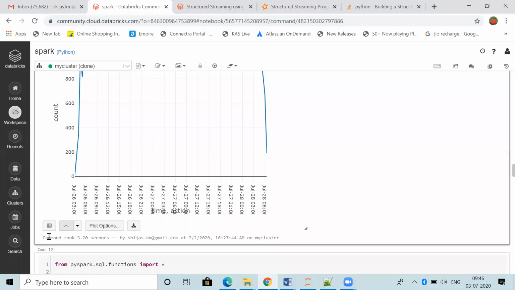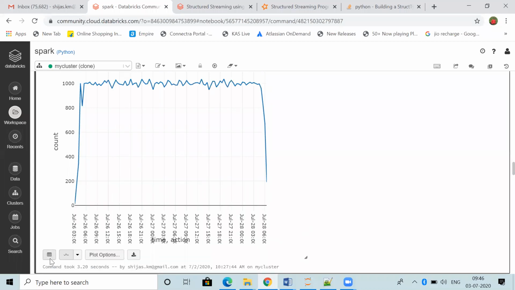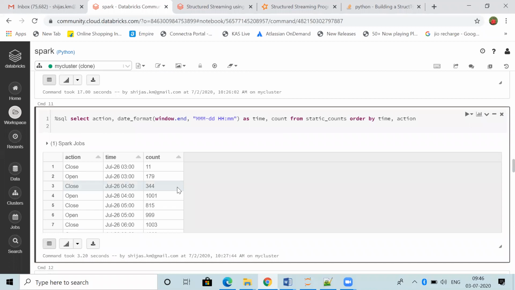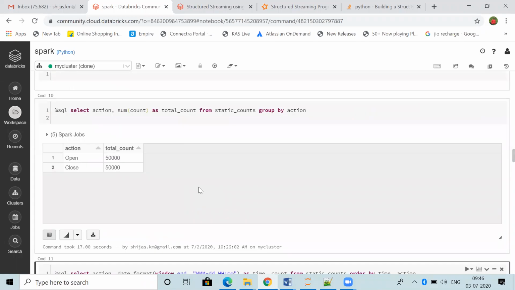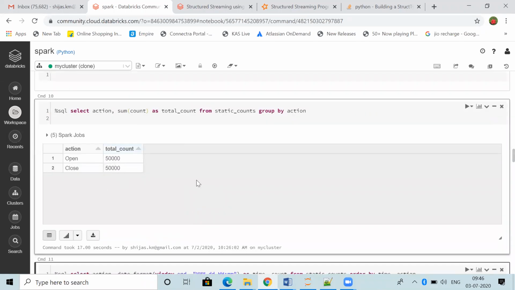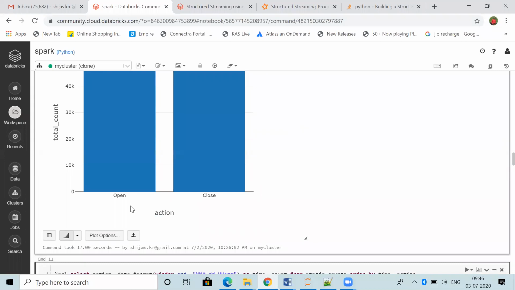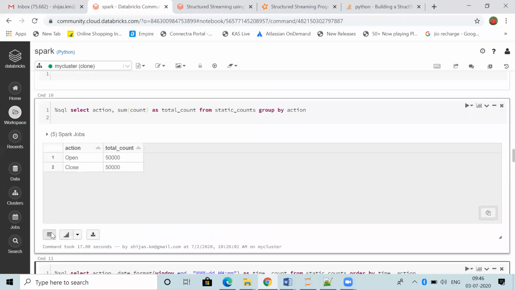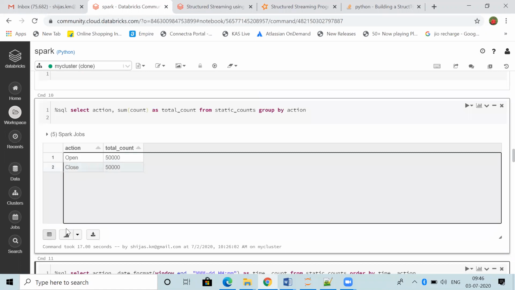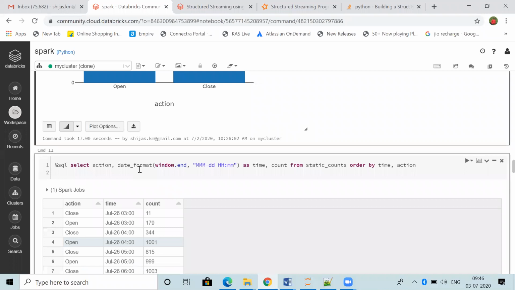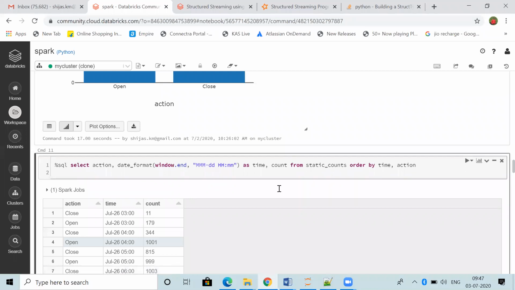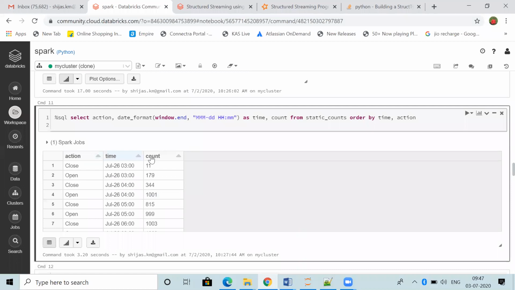Instead of that, you can use a normal table-like format, as you can see. And you can use a bar chart: on this normal output, click on this, and you will get the bar chart. From the same table, I can query action and window, and I can get the corresponding count also. So now it is action, time, and count.